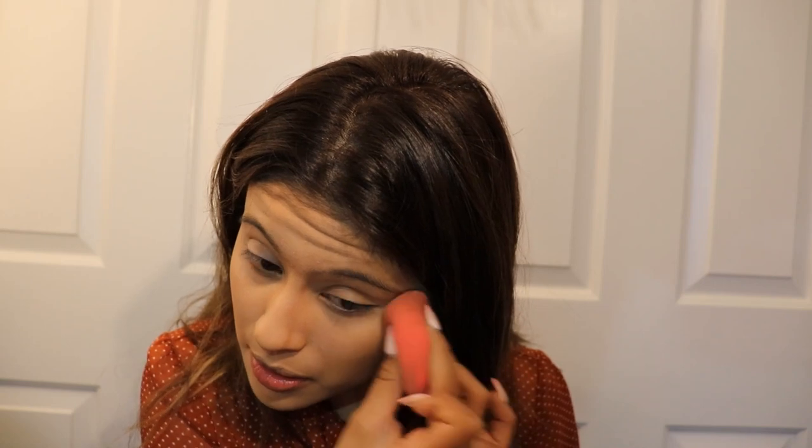And what translucent powder does is just like any other powder that you would usually use, it sets your makeup for you. So all I do is grab in and I set it right under my eyes. And my eyes as well, so I make sure that it's not creasing or that it's oily or anything like that for my eyeshadow. And then I put some on my forehead. My chin. And to define my cheekbone more, I place it right under here. And that's all. You don't want to put the translucent powder where you contoured, because it's just gonna lighten everything up, and we don't need that.